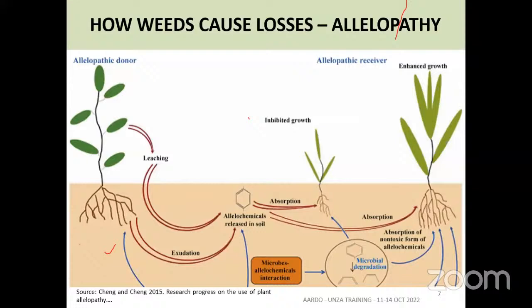But there is also something that I've seen some farmers use. Once you've identified what plant it is, you can do two things. You can either plant that producer, the donor of the allelochemical, integrate it as an intercropping or mixed cropping in your field, so that as it is growing there, you have this allelopathic donor and you have your crop plant. So the allelopathic donor is continuously releasing these substances into the soil that are controlling the weeds, but your plant is going fine. Okay? That's one thing you can do.